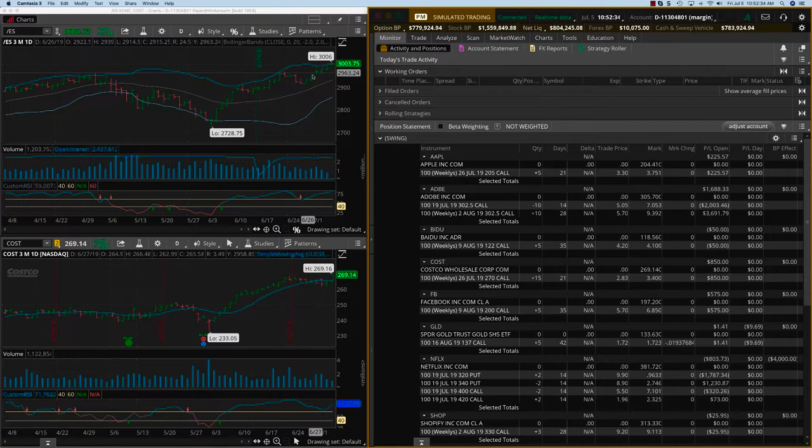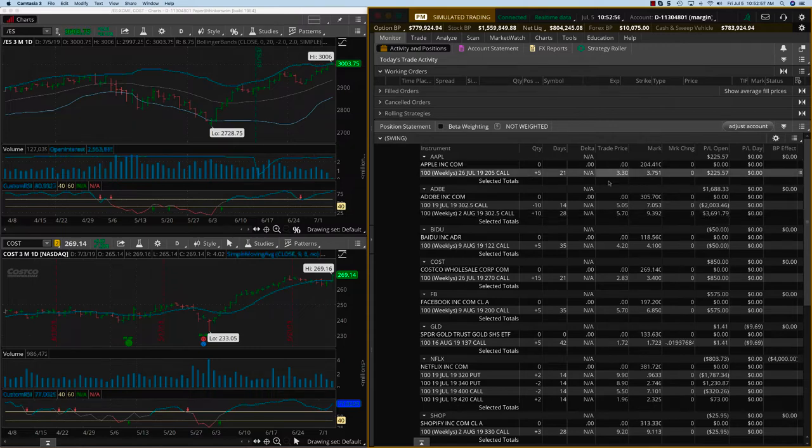I expect this to be a resistance zone just because it's a huge, huge round number. It is an all-time high for the S&P. And whenever it hits these big round numbers, 2,500, 3,000, you've always had some kind of resistance there because there are bears that don't want it to go past that. So there's going to be a battle there.